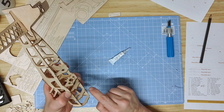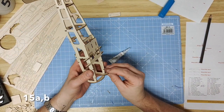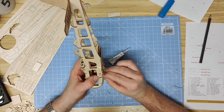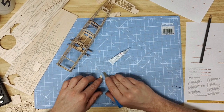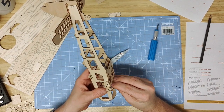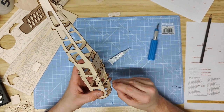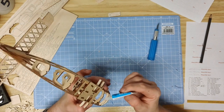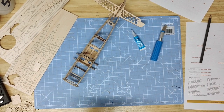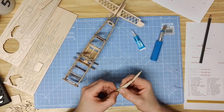Don't worry if there's a little pronounced balsa on the edges — this can all be sanded down towards completion. Parts 15A and B are the forward fuselage lower formers and fit into the two slots on the bottom of the nose section. They are quite delicate so be careful. You can trim them if needed — just a little shave on the tabs — but don't make them loose. Seat them all the way down, then glue where the tabs pass through the fuselage.